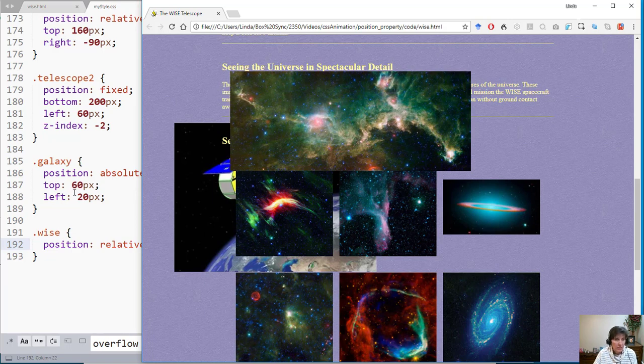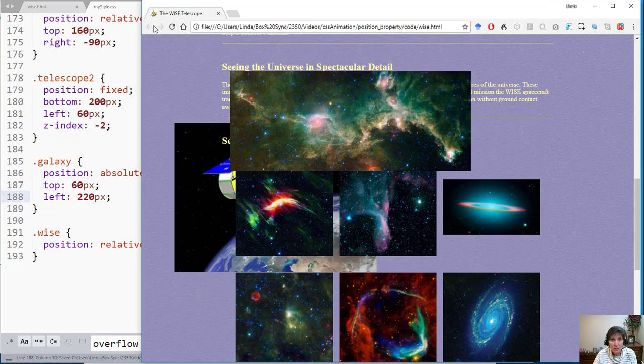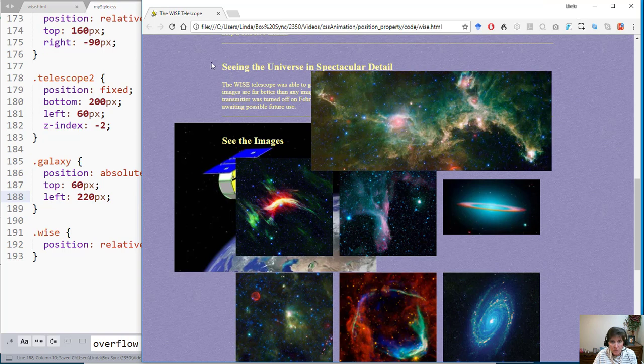If we say we want it to be 220 from the left edge of that section, it gets moved over 220 pixels from the left edge of that section.